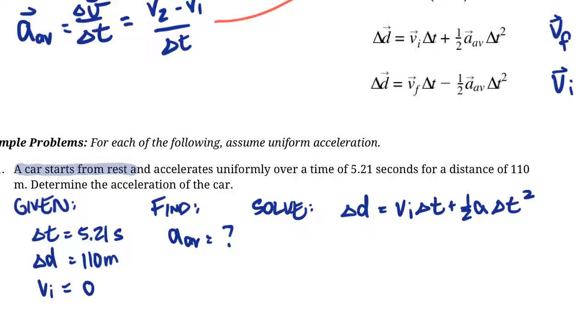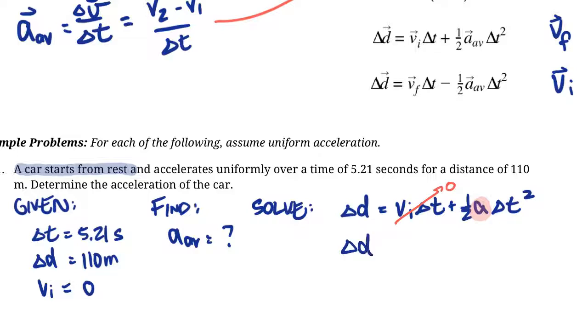So in order to do this, let's first rearrange this equation for average acceleration, right? That's what we want to find. So let's rearrange it and then plug in our numbers. A is the thing we're trying to solve for. Actually, even easier: v initial is 0, right? So before we actually rearrange it, that whole term is going to go to 0, because v initial times delta t is just going to be 0. That actually makes the equation a lot easier to deal with.